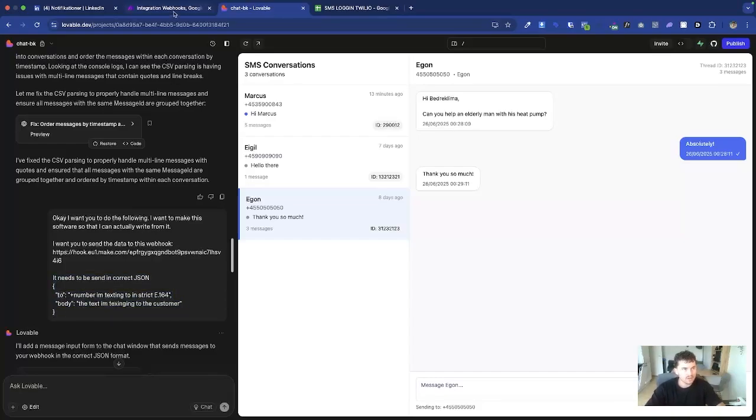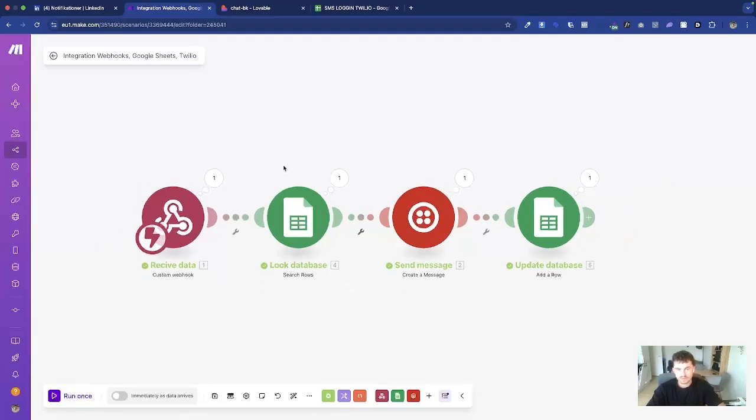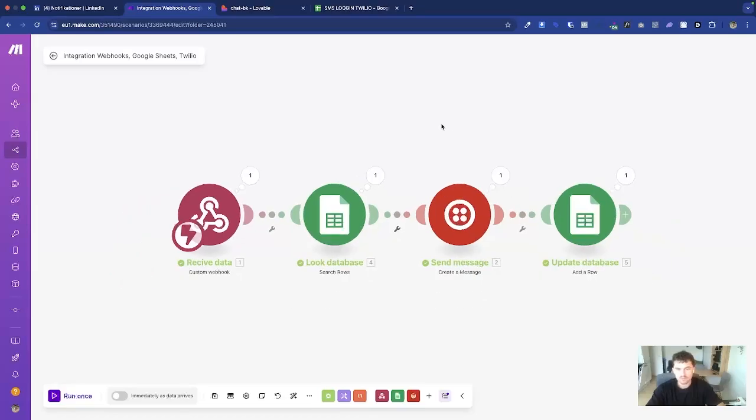So if we go into make.com, you can see I have a scenario here. make.com is basically an automation platform, and you can automate a lot of stuff with this. I will not go into the details with it, but you can do a lot of stuff with it. And this is also free to a certain extent. You can use up to 1,000 operations. And I think that would be enough for this one automation here. But I recommend, if you want to make a lot of automations, that you pay for at least the core version of it.